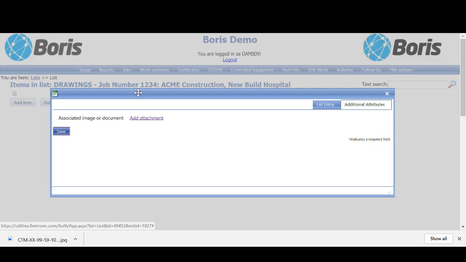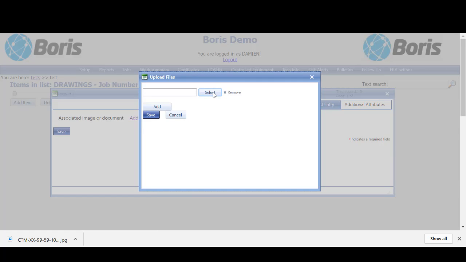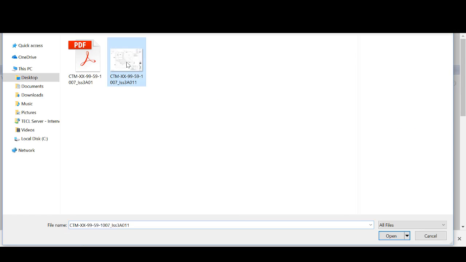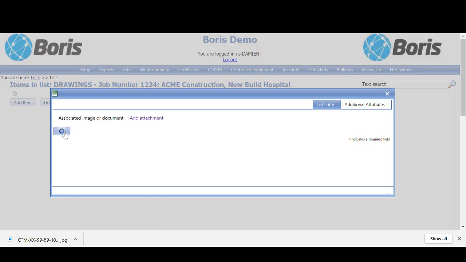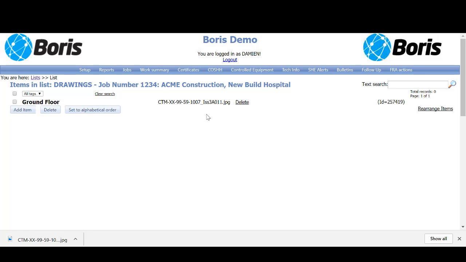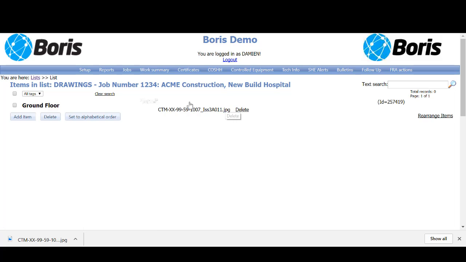By clicking additional attributes, it now gives me the add attachment option, and the search field appears, and we select the JPEG. We save that, and again we save that, and you have now your drawing in the system with a thumbnail image of there.